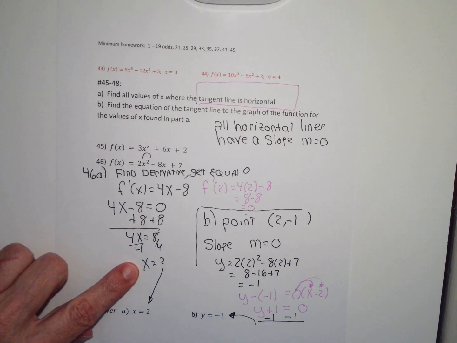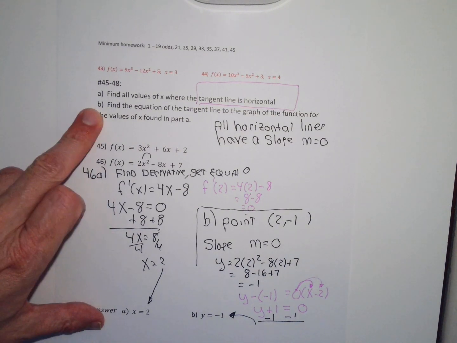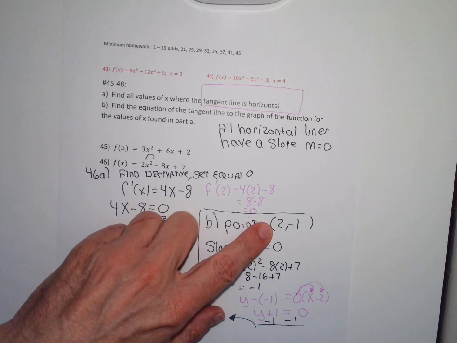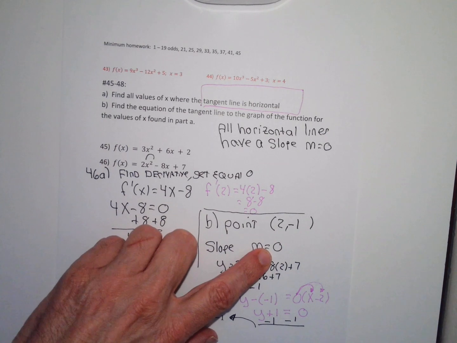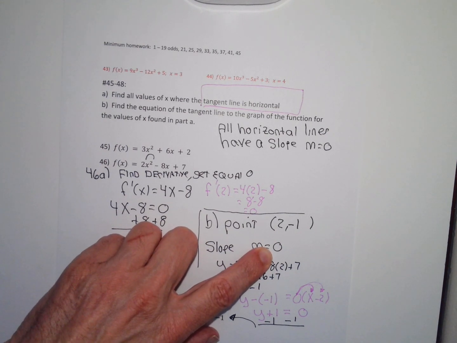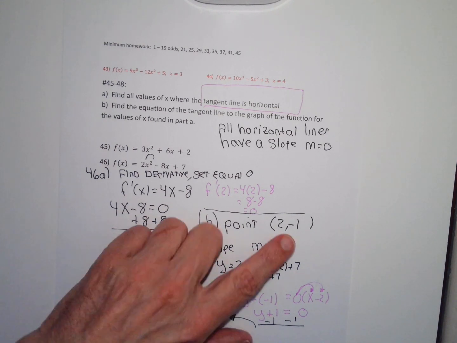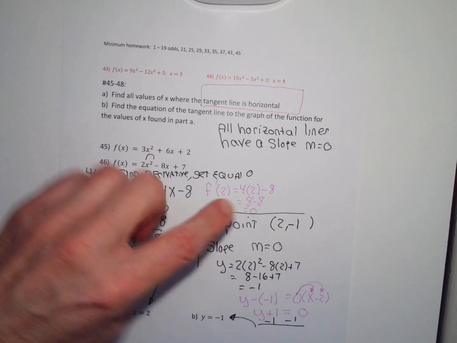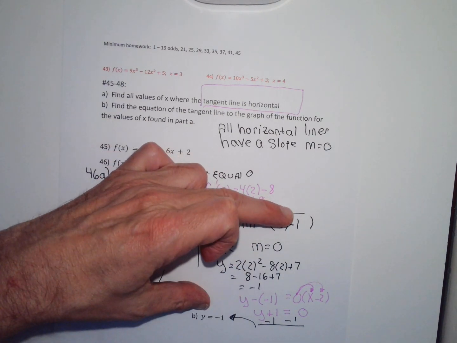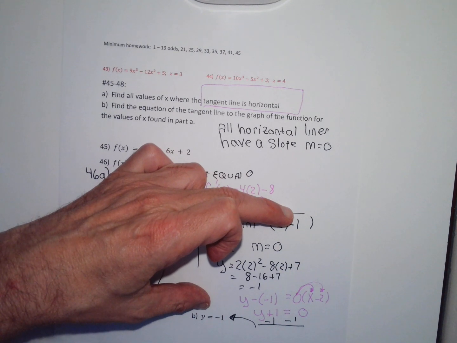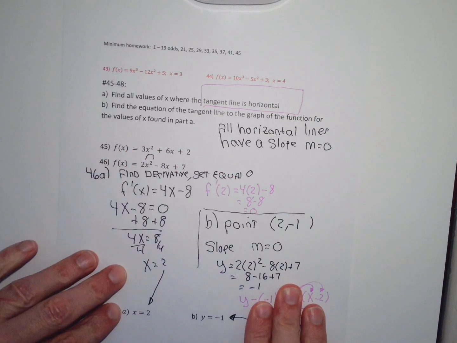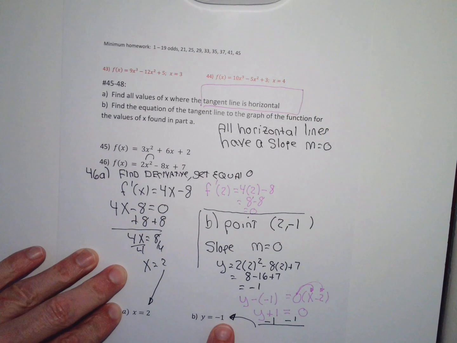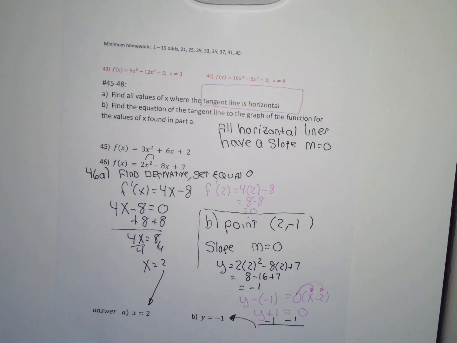Once I get the value of x, if I'm asked to find an equation of a tangent line, the value of x that I came out with in part A is the x-coordinate of the point. Because I'm finding the equation of a horizontal line, the slope by definition is 0. I do the algebra to find the y-coordinate, and I should be able to go right from the y-coordinate to the answer, because all horizontal lines only have y's, they don't have x's. I wouldn't have to do any of this algebra in purple. Once I got the y-coordinate of the point, I could have gone directly to writing my answer, even though I don't have a tendency to do that.